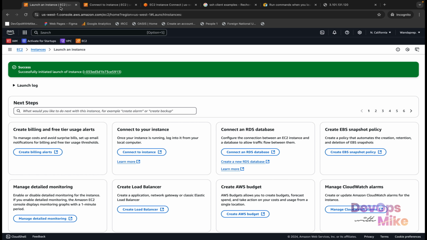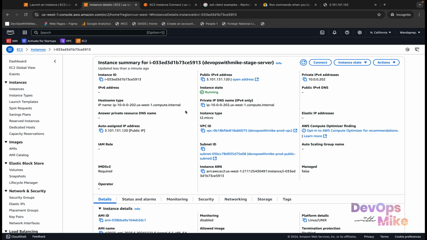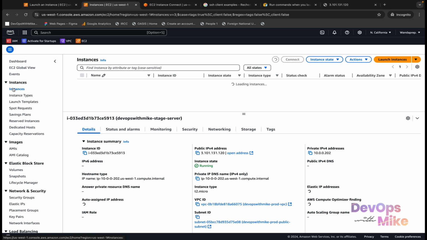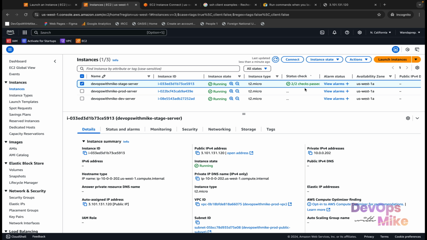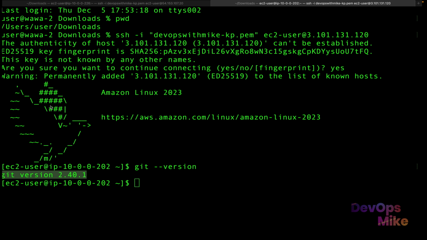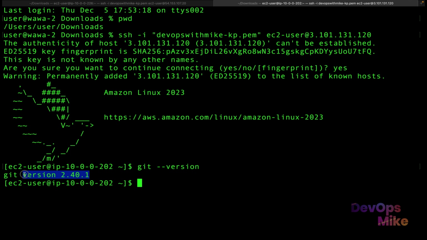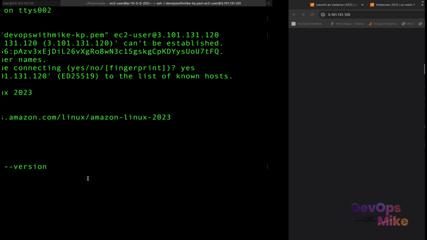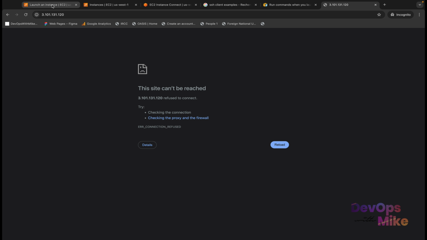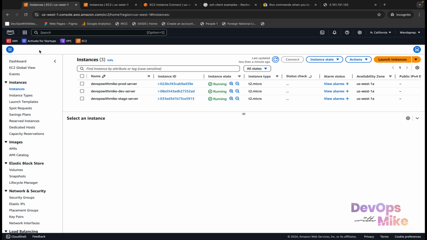The instance is currently running. Let's see if the instance is initialized. Let's come back to the instance here. You can scroll up or click on instances and let's see if the stage server has passed 2 on 2 check. If you refresh, Apache was not installed, but if you come back to the instance, git was installed. So for you to ensure that your installation is proper, you must make sure you're having the right installation user data. Now basically user data contains just Linux commands, a combination of Linux commands that you want to execute on the launch of your EC2 instance.